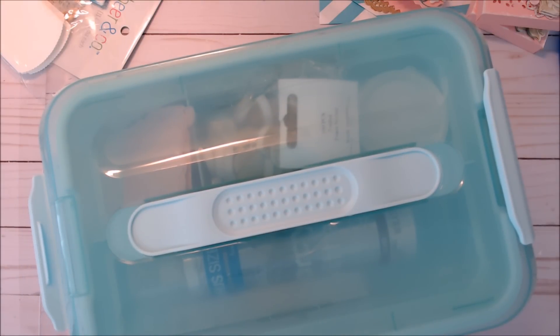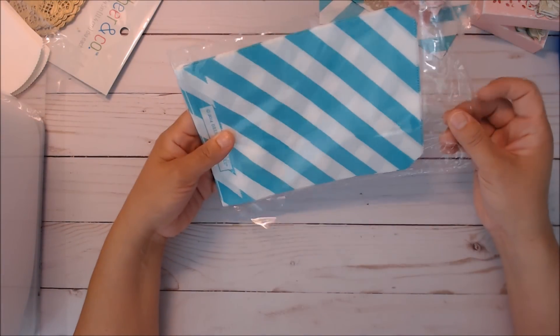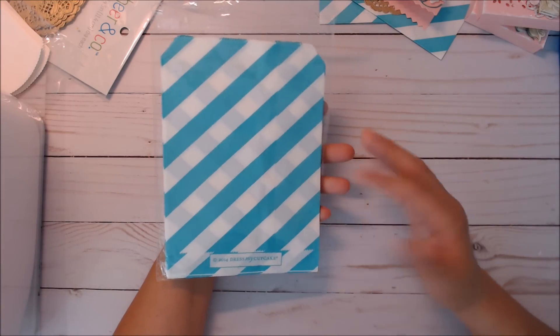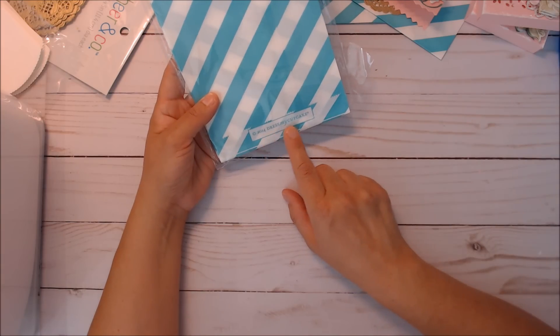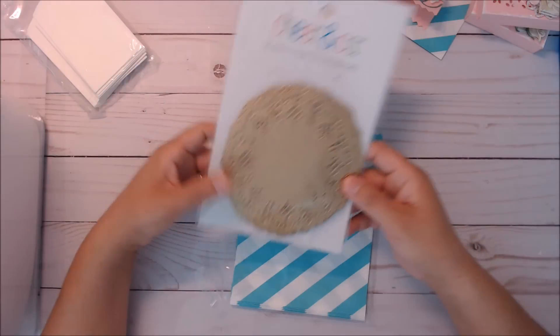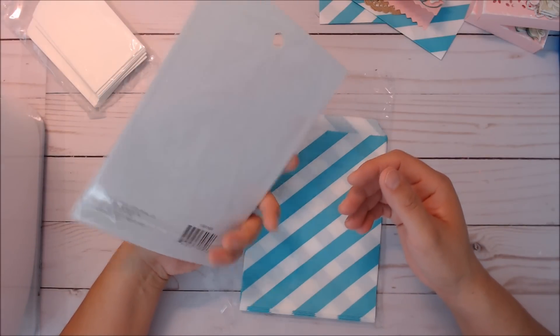I completed mine. Let me go through what I'm using. I have my little recollections container — I just picked this up recently and thought I would try putting supplies for projects I'm currently working on. For the final wrapping or packaging, I'm using these treat bags from Dress My Cupcake. I'm also using some doilies from Sheeran Company, which I think is a Joann's brand — four and a half inches.